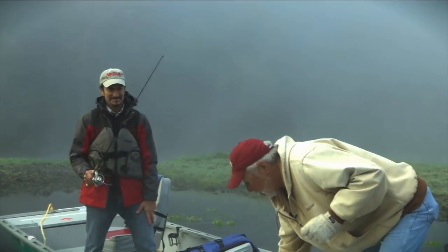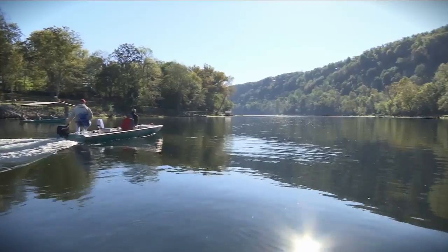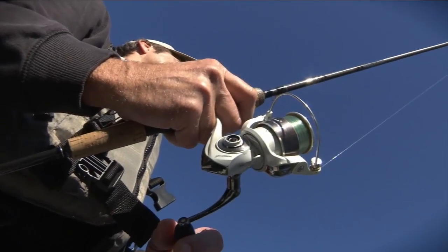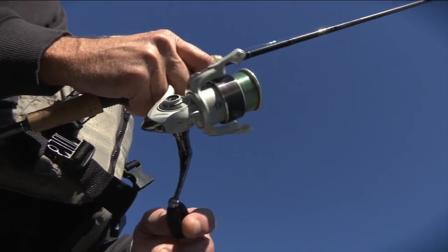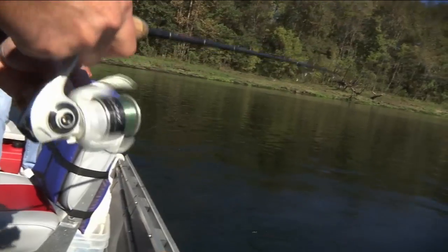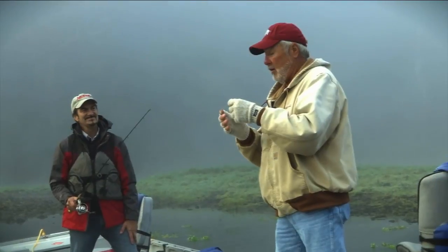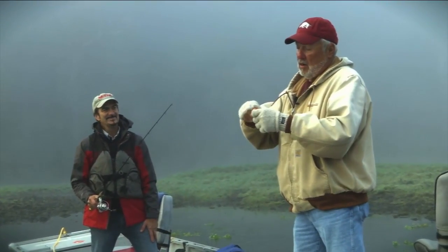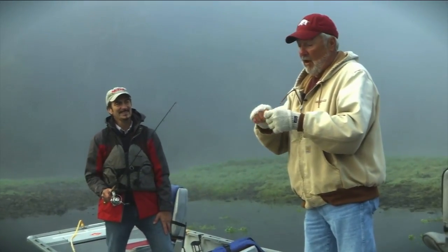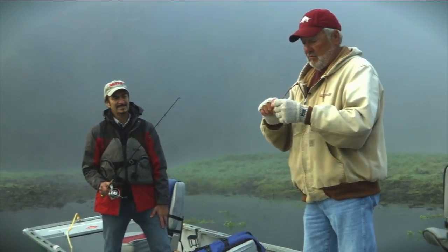But it's kind of fun teaching people how to do this. There's a lot of people out there in this world that don't know how to use a spin cast rod and reel. And I think they ought to be able to use one. So teaching people to fish, the weather, being outside, wildlife. At some point today, we'll probably see an eagle or two. Blue herons out here? Everywhere. There's all kinds of wildlife, deer, groundhogs, beavers, a little bit of everything.